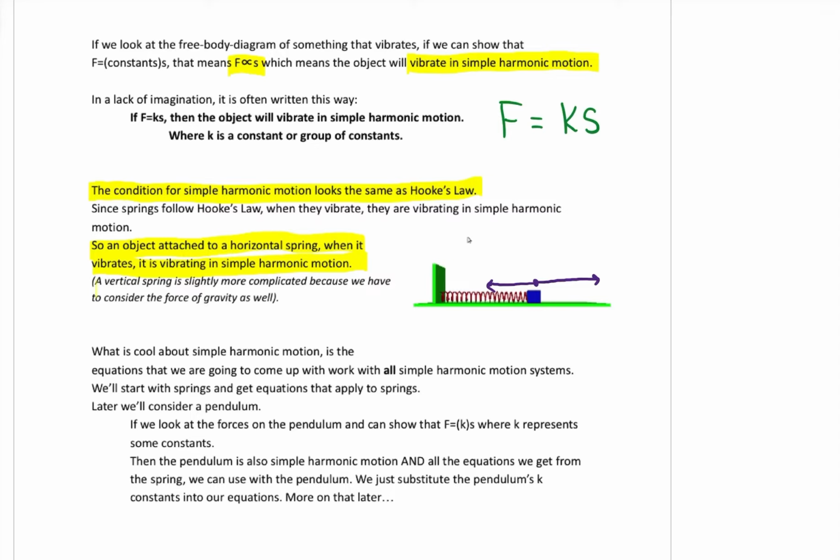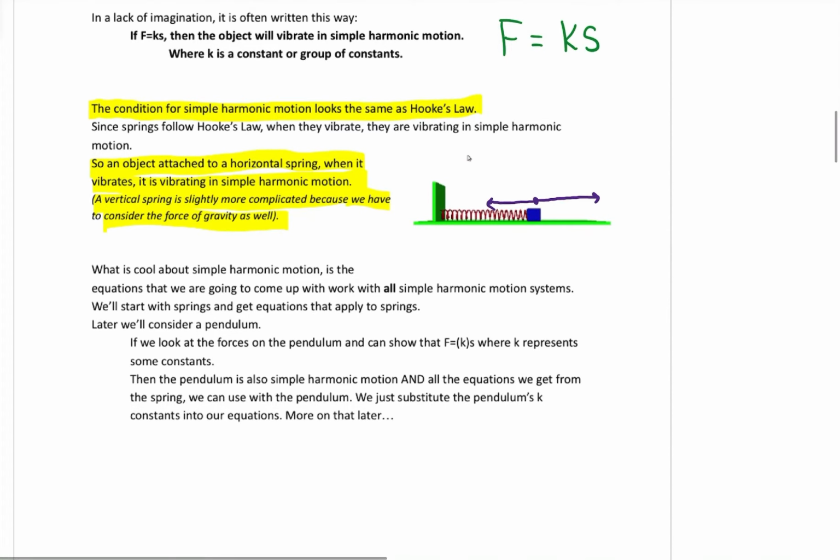Sometimes there's labs about vertical springs wobbling up and down. When you did the spring lab, you had to hit stop in the animation, otherwise it would wobble up and down. That wobbling vertically on a spring is definitely some sort of harmonic motion, but because gravity is involved, it may not be simple harmonic motion. We've got two forces at play, the Ks of the spring and the mg of gravity. So we're going to leave vertical springs out of it for now.